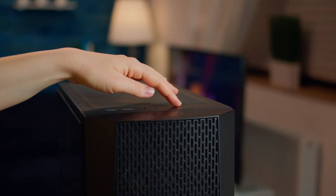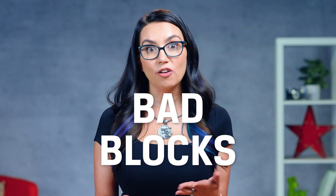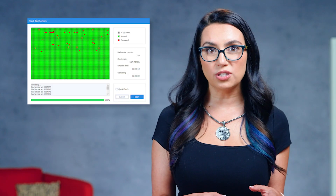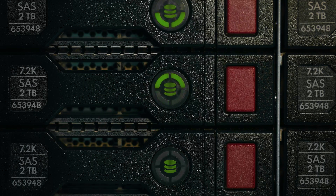1. If you notice crashes during startup, pay close attention to see if simply restarting the computer more than once temporarily allows the boot process to finish. 2. If saving files is taking an extremely long time, this could indeed be a sign of bad blocks on your drive. Bad blocks are a reference to the sectors in your drive that have suffered physical damage and can no longer be accessed. This is caused over time by the physical wear and tear that the drive goes through in its normal read and write cycle.